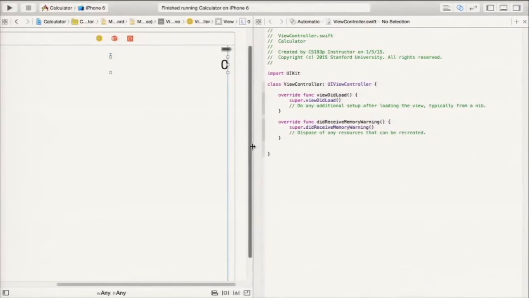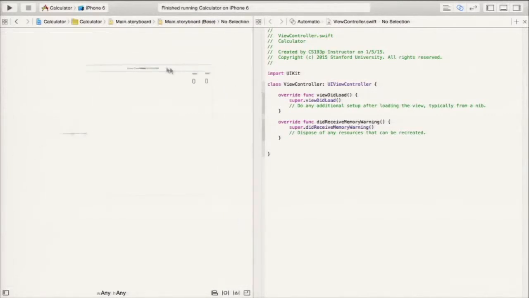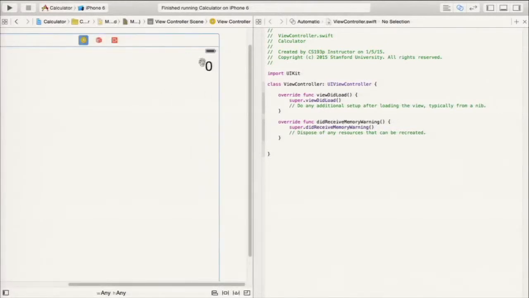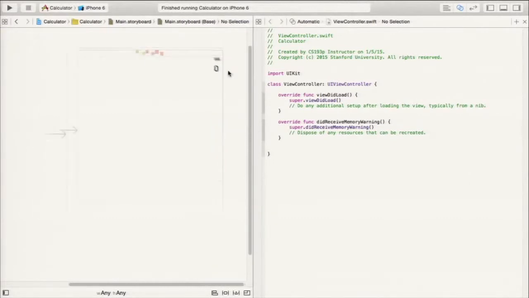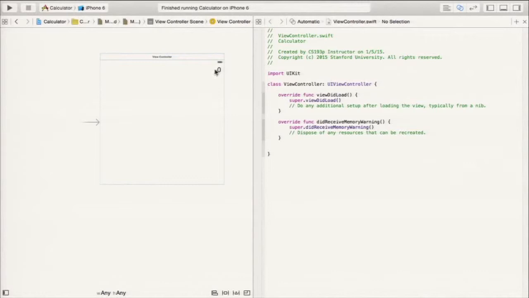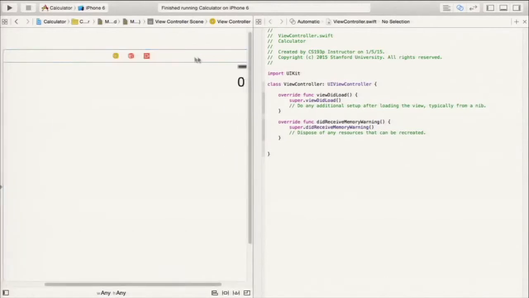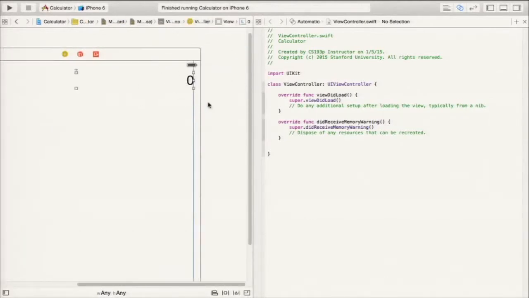Okay? So now we have my UI, and over here we can still double click to zoom out. But anytime we're actually connecting our UI to our code or trying to edit anything in here, you need to be zoomed to normal. For example, if I'm zoomed out and I try to select this 0, I just can't. This is really a bird's eye view. It's just for seeing what your UI looks like. If you want to actually work on it, you double click to zoom in on the scene that you're interested in. Okay, so here's our Swift code.